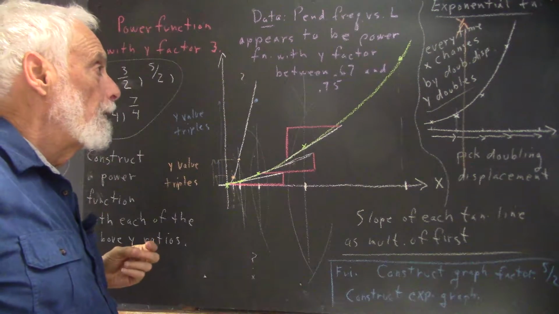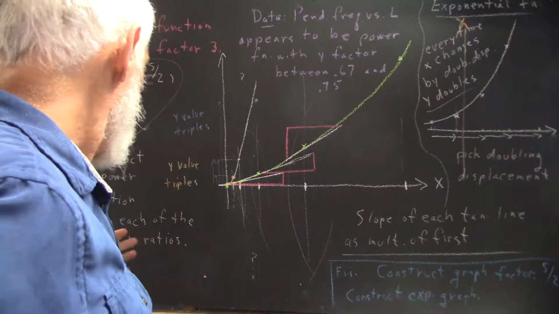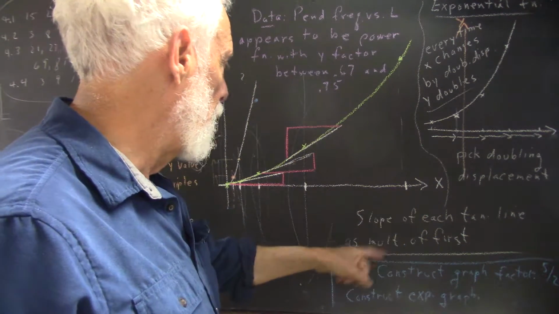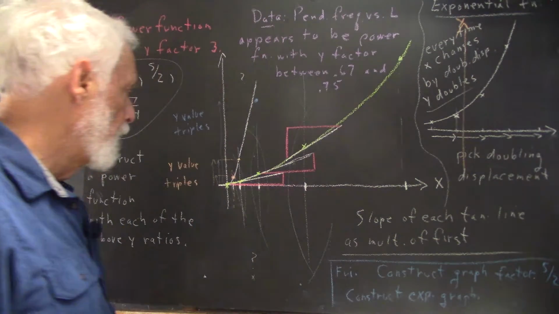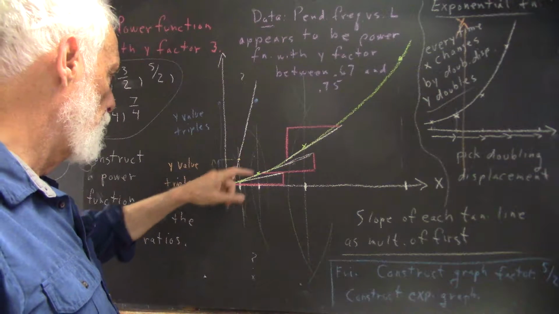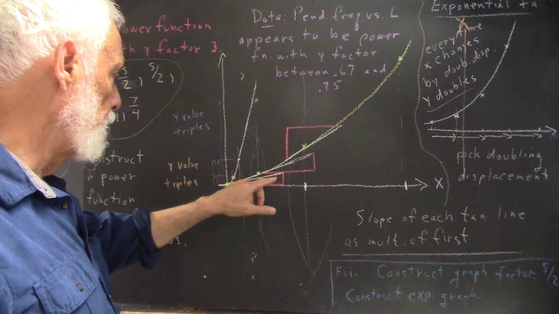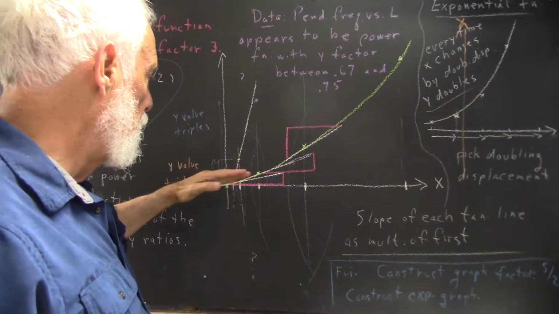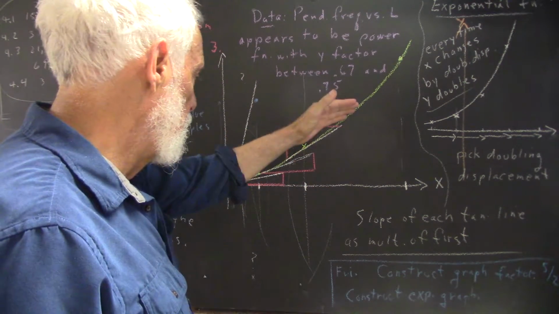Okay, now, in addition to that, we looked at how we would find the slope of a series of tangent lines tangent to this curve as a multiple of the slope of the first. So I took a point, well, I drew a tangent at this point. No, I'm sorry, it must have been at this point here. I drew a tangent line, this is it. And then at this point, I drew a tangent line. And at this point, approximately, I drew a tangent line.